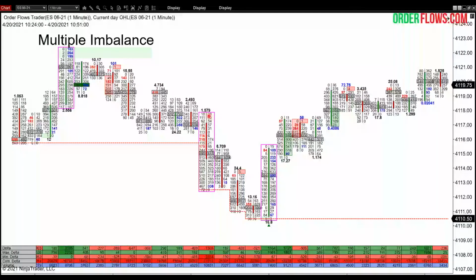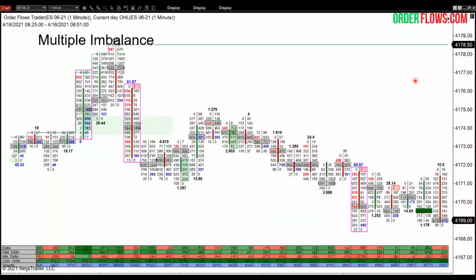You're coming into a low, you're seeing multiple imbalances. That's what you expect to see. You're at your low, but now you're seeing multiple buying imbalances. What do you think? That's a good sign or a bad sign? Well, that's a very strong sign. It's telling you the aggressive buyers are appearing at the low of the day, right? It's going to give you a nice trading opportunity. When people talk about trading in context, that's what trading in context means.